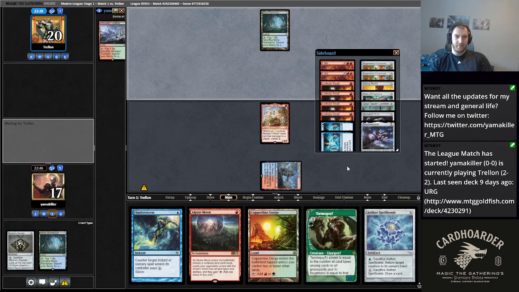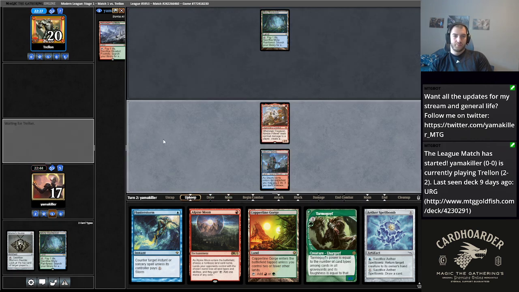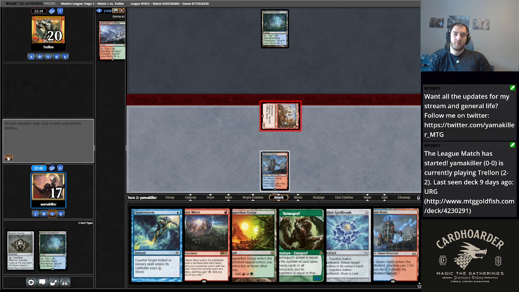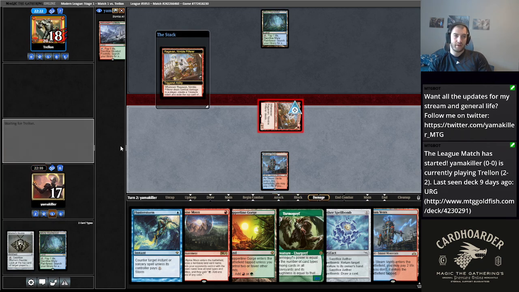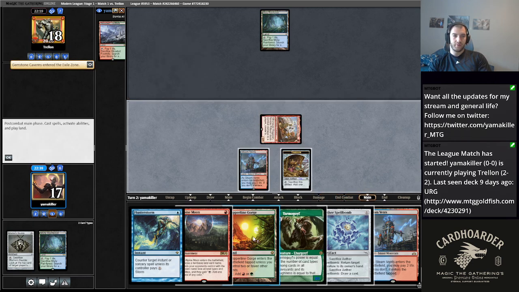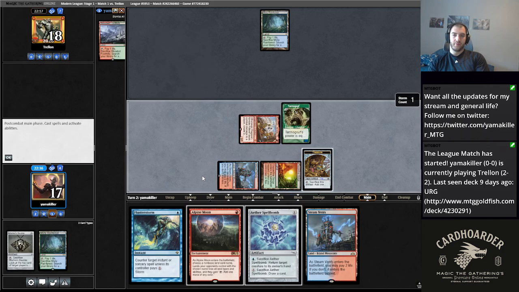I'll cut the Aether Spellbomb. I thought I cut the Aether Spellbomb. Guess I didn't. Got a feeling that my Ragavan is not long for this world. Oh, it is? Wow, that is surprising. So Ragavan is gone. Oh, yeah. I'll play Tarmogoyf. Leave up the Fluster Storm here.